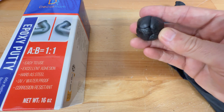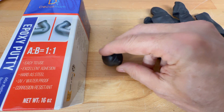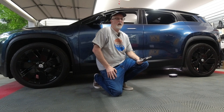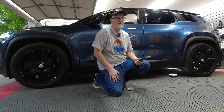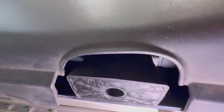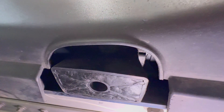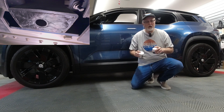I had a little bit of putty left over, and it is rock hard after curing. It is now 24 hours after I installed the epoxy on all four jack points, and they are all cured and ready to be used if I need to lift the car. Here's a close-up look at the ones on the left side of the car. Since I got better at doing it after a few times, this one looks pretty good. One kit ended up being the perfect amount for all four jack points.